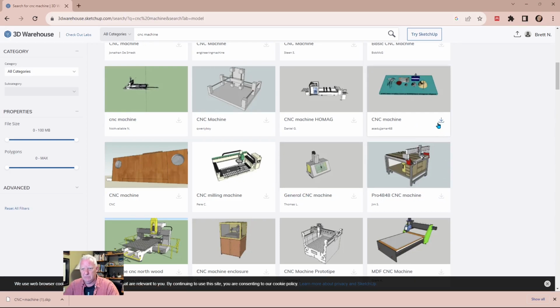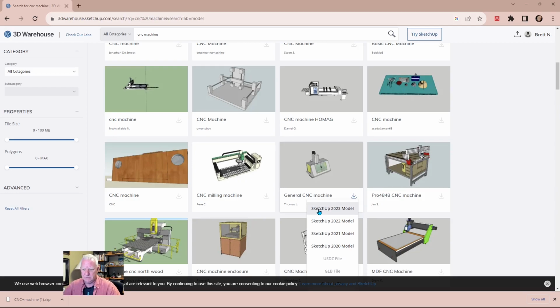There's a download button available for all of these. And you do need to have an account at 3D Warehouse. So the first time you click on this, if you aren't signed in, just give it an email and set a password. It's free. There are no obligations, and as far as I know, no restrictions on the amount of models you can download.